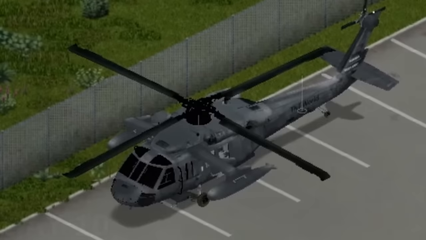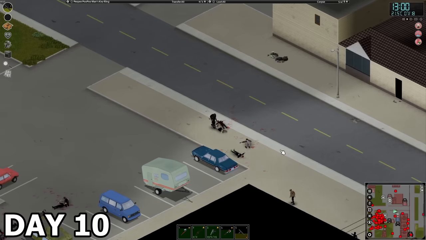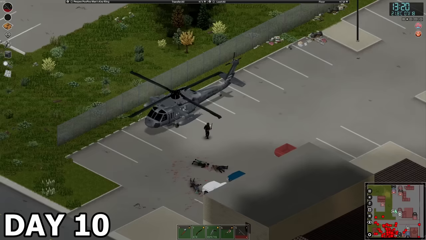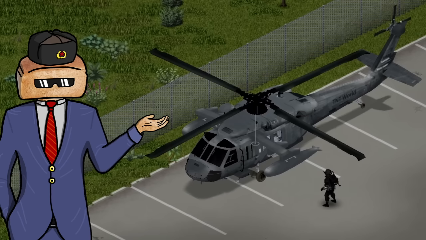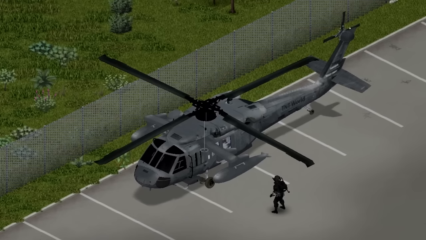What the fuck? Wait, what the? What is this? They aren't supposed to spawn here. Yes. This is in fact a UH-60 Black Hawk helicopter equipped with 5.56 machine guns in a motel parking lot.